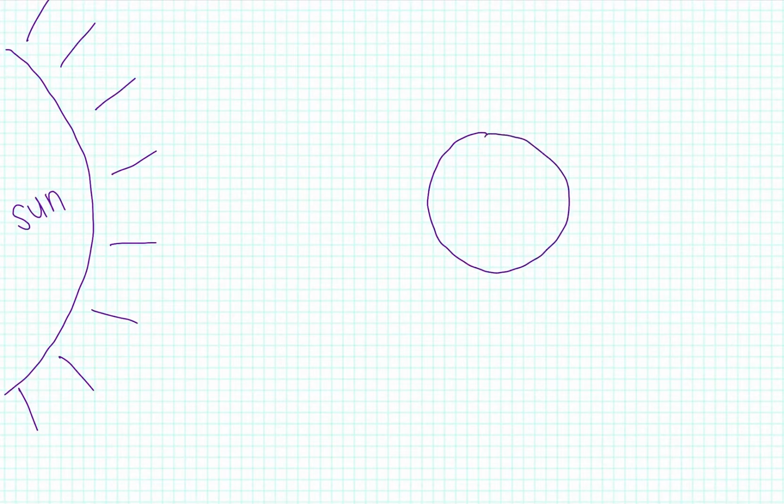So we're going to start over on this left side and we are going to draw our sun here so we know what direction our sunlight is coming from. And since it's a scientific model, I want to make sure to label so that everyone can know what exactly I'm drawing. So then here over in the middle, I am going to draw my Earth and label my Earth.